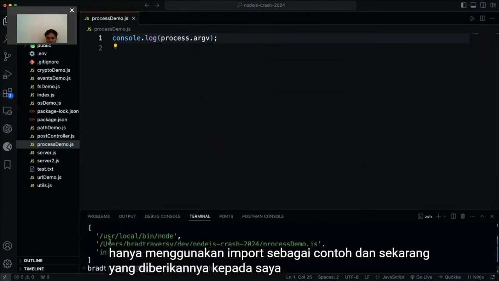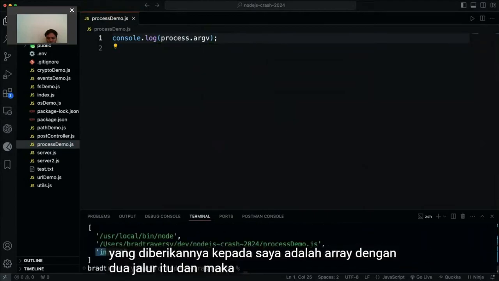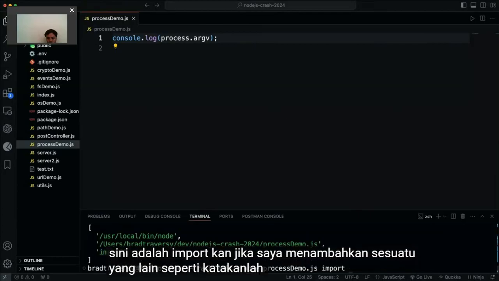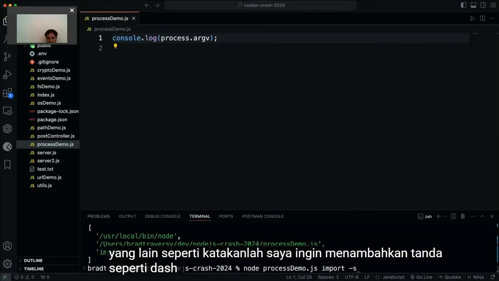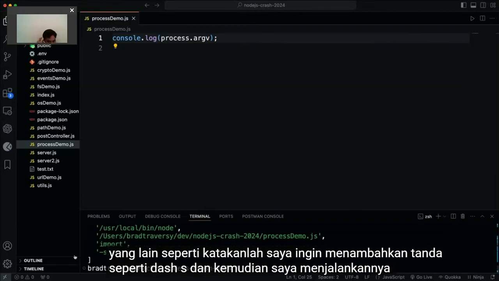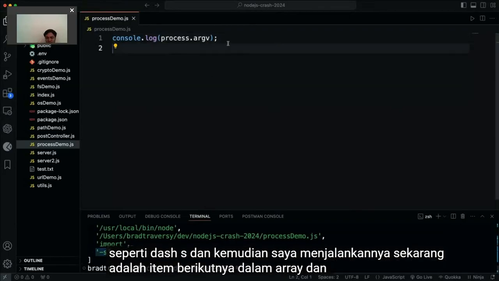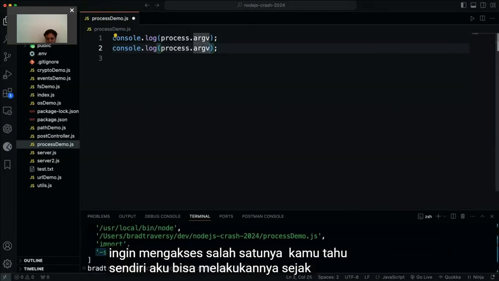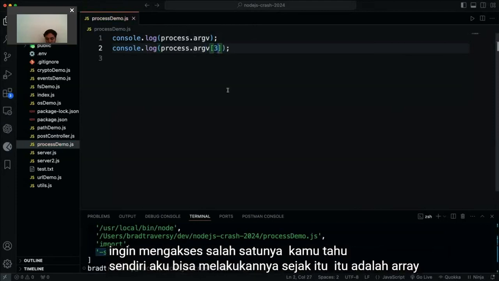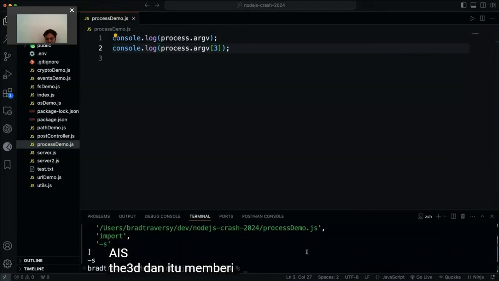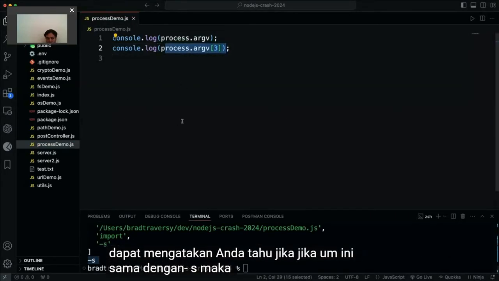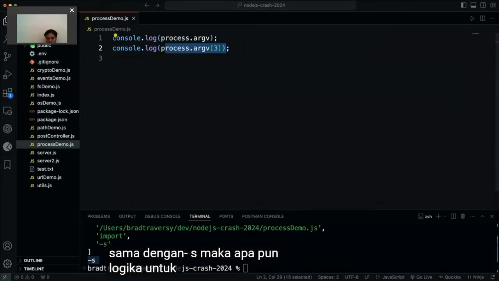And now what it gives me is the array with those two paths, and then the third item in here is import, right? If I add something else, like a flag like -s, and then I run that, now -s is the next item in the array. And if I want to access one of these on its own, since it's an array, I could access the third, and that gives me just -s, and I could say, if this is equal to -s, then whatever the logic is for that flag.